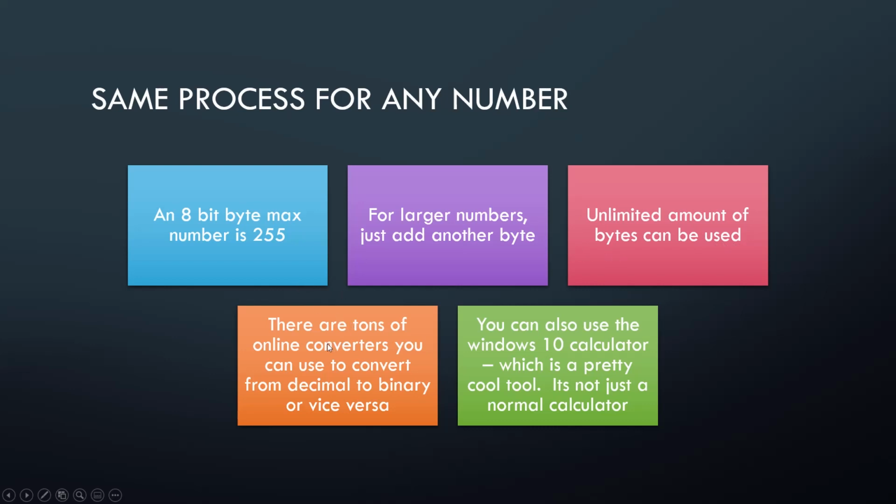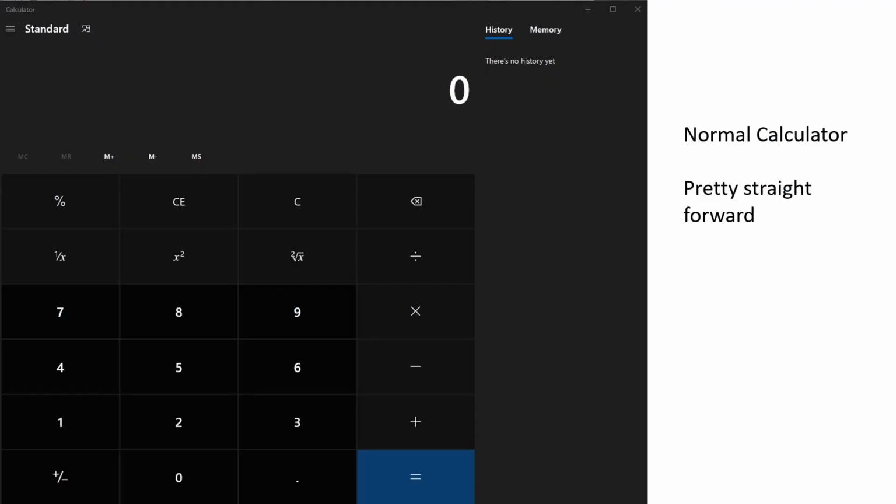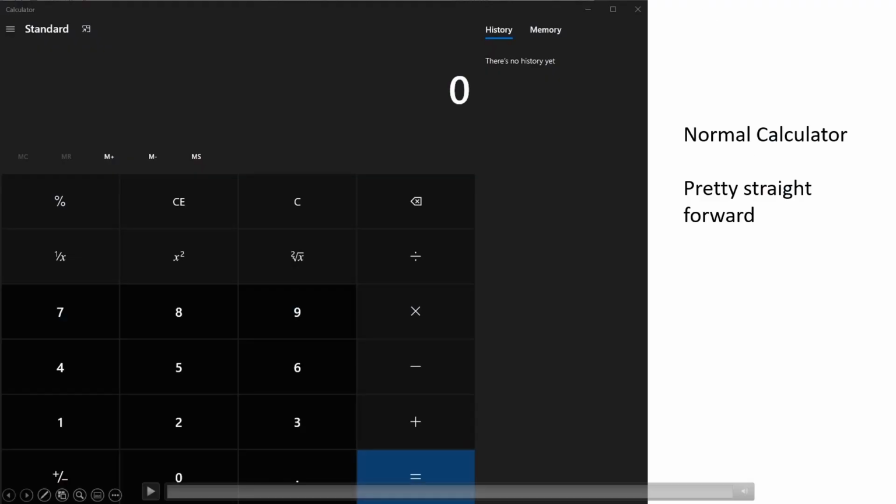There are tons of online converters you can use to convert from decimal to binary, or vice versa. You can also use the Windows 10 calculator, which is a pretty cool tool. It's built into Windows 10, and it's not just a normal calculator. I'm going to show you. Play with it. It's really fun. Okay, so here's a normal calculator.